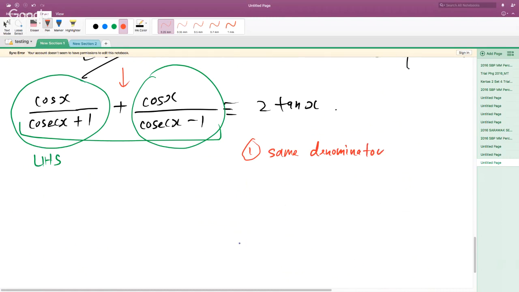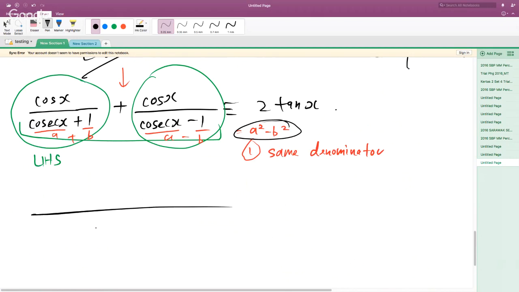Okay, but whenever I do the same denominator, basically I will multiply each other's denominator, and then you will realize something. If you call this one as A, this one as B, you see this is A plus B. This is A, this is B. You see this is A minus B. A plus B multiply A minus B, basically you will get A squared minus B squared. Right, this is something they love to apply in this topic. I'm not sure why. So on the bottom, because you will get A squared minus B squared, I will get cosecant square x minus 1 square.